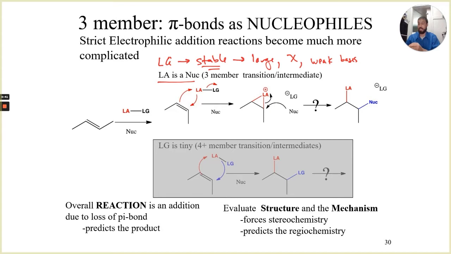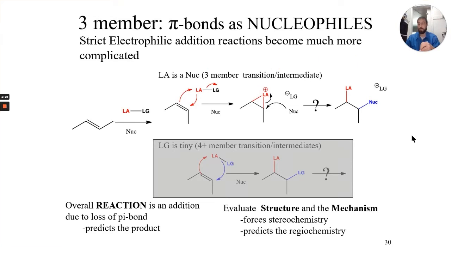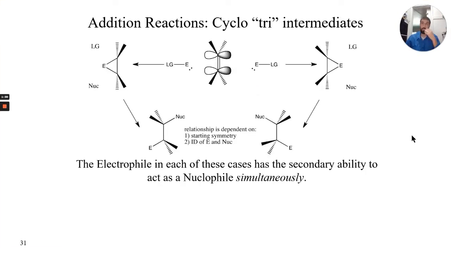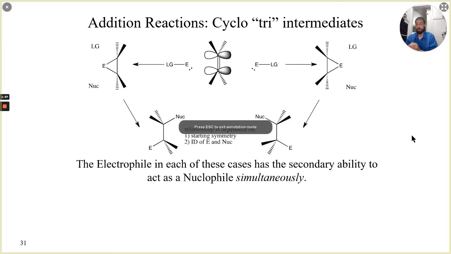So pick your poison. So what we want to do is look at a couple cases on what's happening within these and think about what those Lewis acid, leaving group, and nucleophile pieces are and see how far it necessarily takes us. Right? So let's take a look. So if we were to run our reaction, and I'm already irritated that I'm cycling between electrophile and Lewis acid, but we're going to do it anyway.